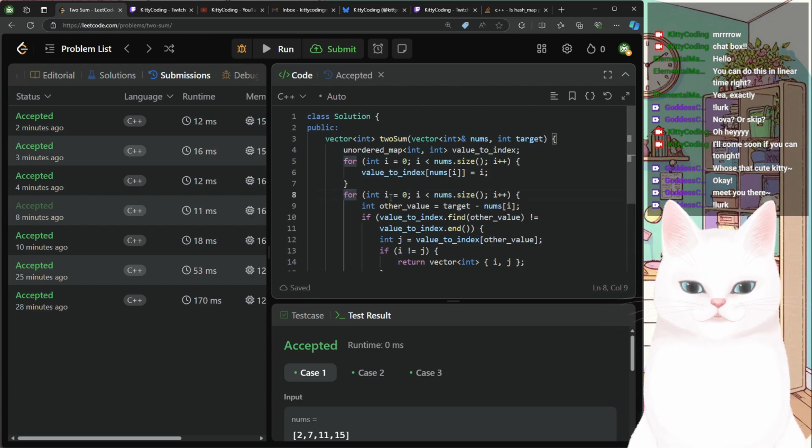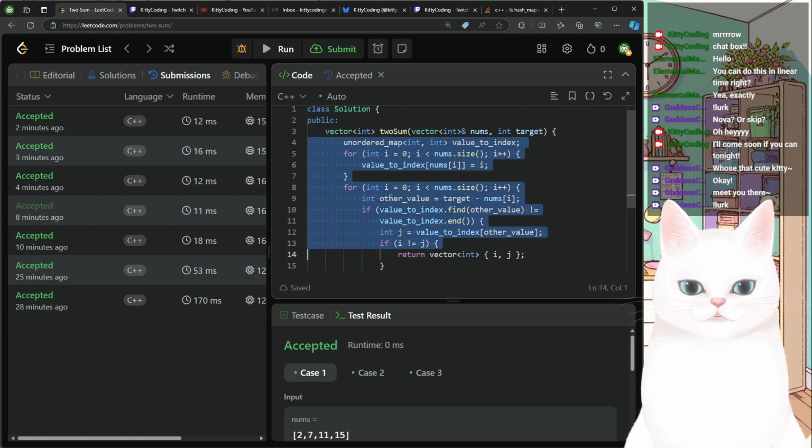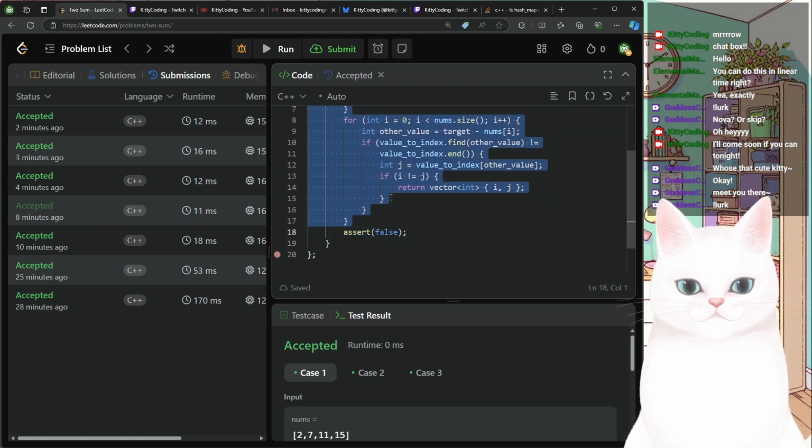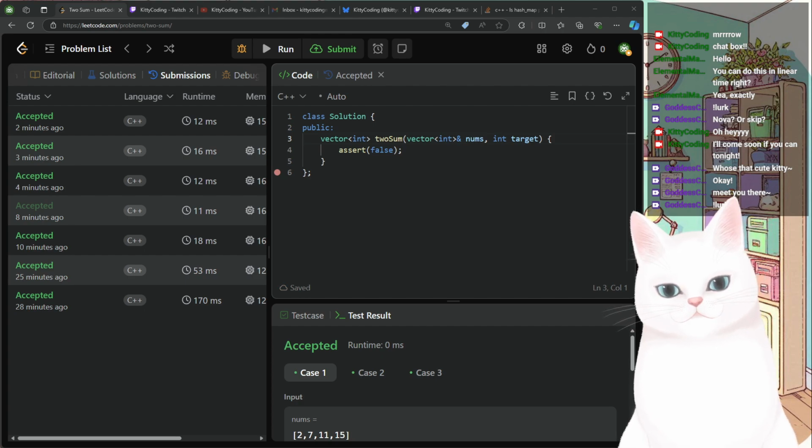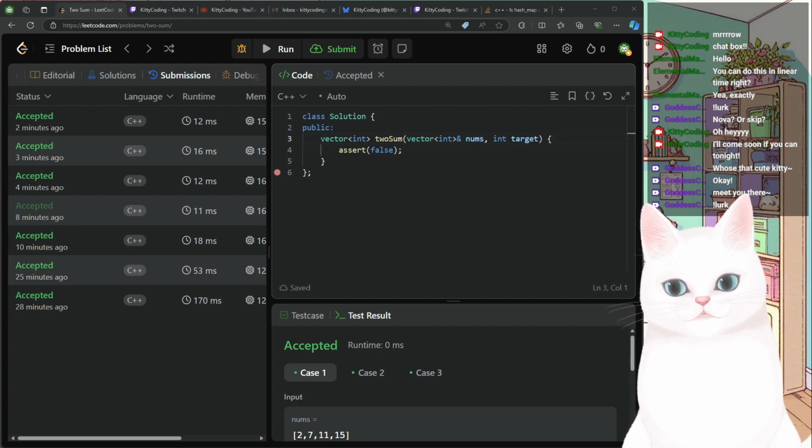Okay, so what I'm going to do, first I'm going to show you how I would do this with a doubly nested loop in a dumb way. So I'm going to save this code off to the side. I open my trusty notepad. It's saved off screen. You can't see it, but it's there.